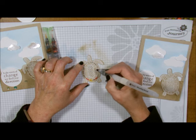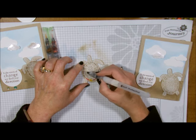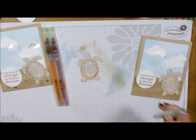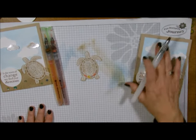I'm just adding color here and there and yonder. All right, so I'm going to finish this one up like I did with the original one, but I want to show you how you can jazz it up with other colors of silk. I'm just looking for the top to my silk.